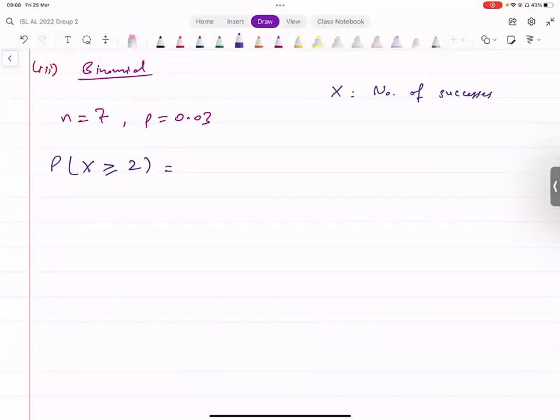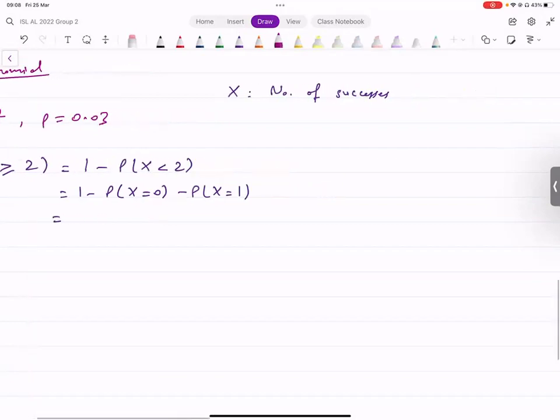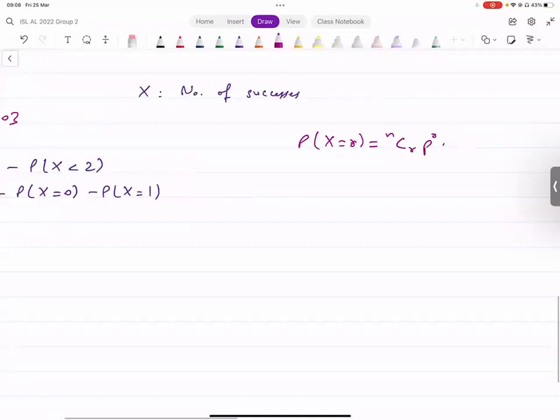That's what we're looking for. Greater than or equal to 2 की probability निकालनी है. That will be 2, 3, 4, 5, 6, 7. सबकी निकालनी पड़ेगी. We can reverse this. We can say that's the same thing as saying 1 minus probability of x less than 2, which is 1 minus probability of x equals 0 and x equals 1. इन दोनों की probability इसमें से minus कर दें. Remember the binomial formula. Probability that x equals r is equal to nCr p raised to power r, q raised to power n minus r. What does that give us? इसमें जाके input कर दें.